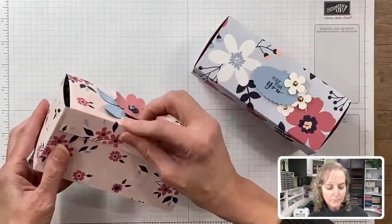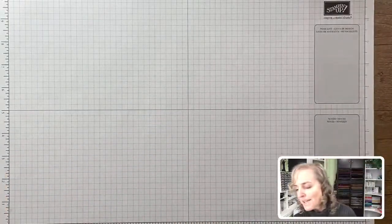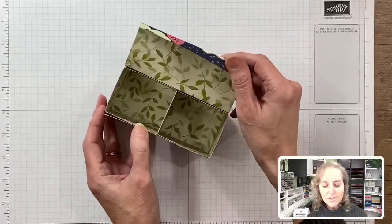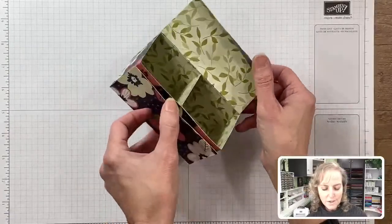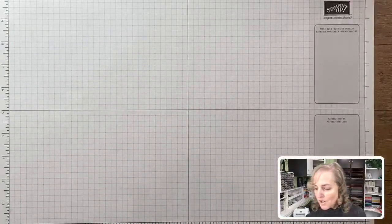Yep, Velcro. And along with that, I made an even smaller one. This is a tinier one. You'll just have to check out that video. So this is a tinier one using the Paper Blooms paper as well. Okay, what else have I shared in past posts?